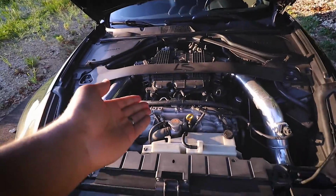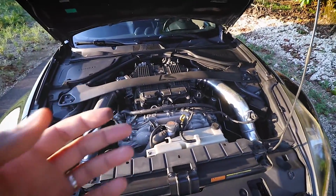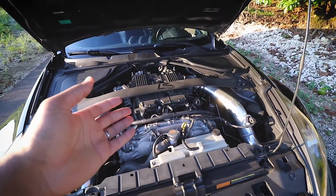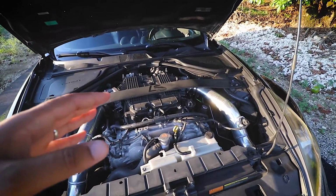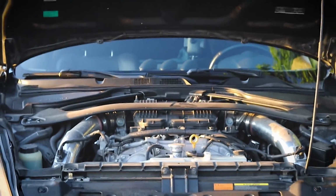So it's supposedly not a direct bolt-in, but a drop-in motor. It should fit in theory. So we're going to give it a go. We want to see what the headaches are. We want to see how much power we can make, because full bolt-on I should make about 450 horsepower and 500 plus torque. You can't be mad with 450 horsepower, 500 torque in a Z34 chassis.